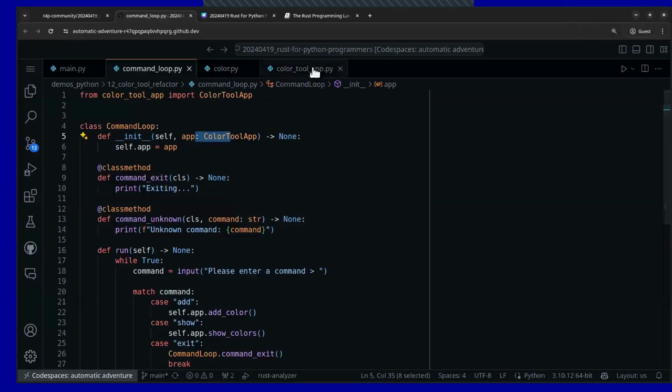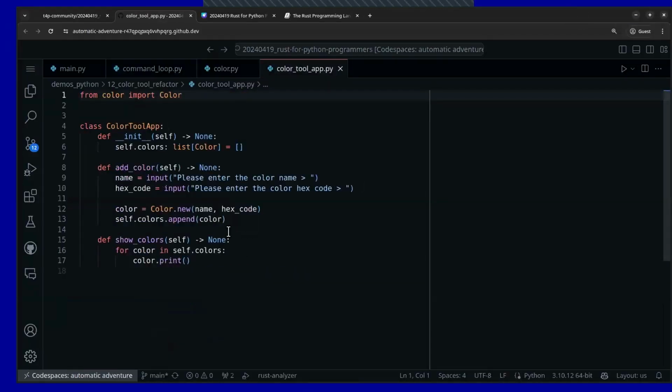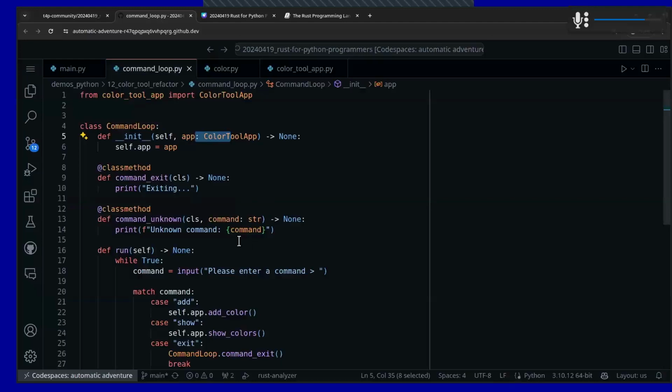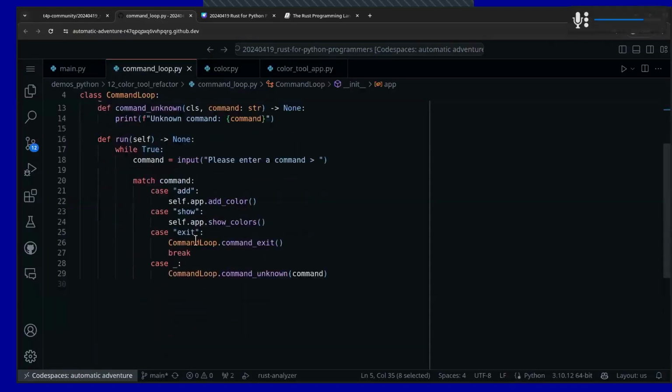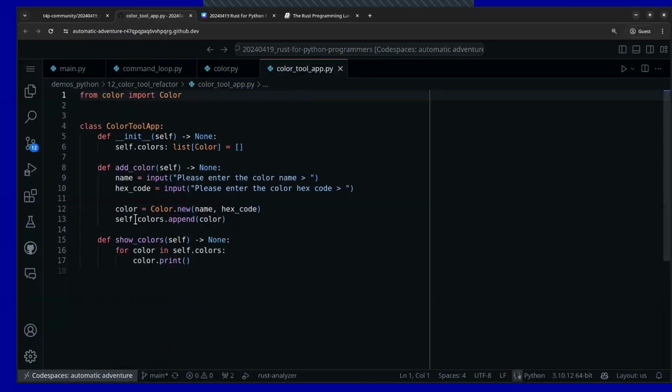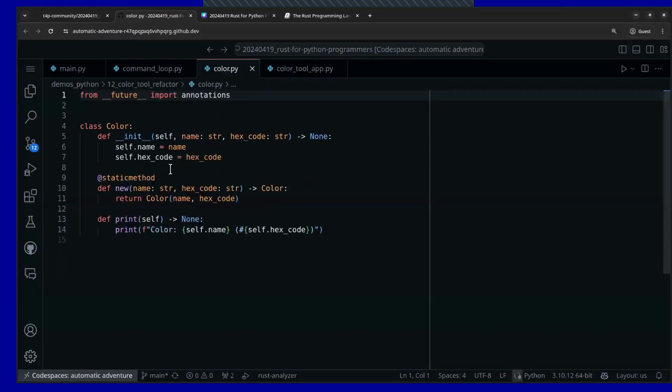Instead, I just wanted to make sure that my higher level code wasn't dependent upon my command loop that you see here. And this command loop just has a couple of built-in commands and then calls the methods add color and show colors on this class right here. And then, of course, I've got the actual color like we had before.